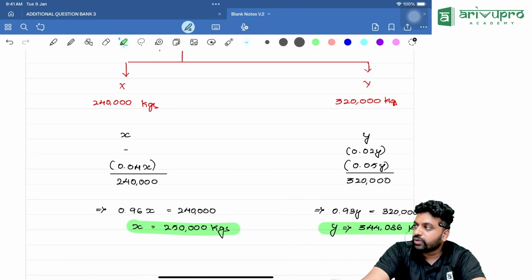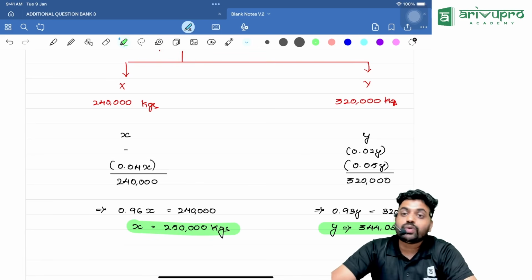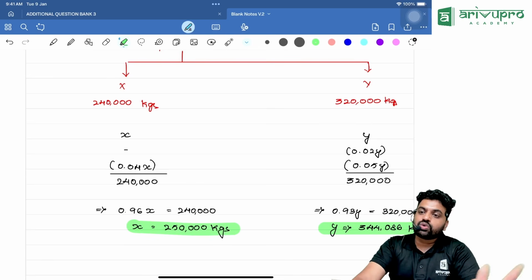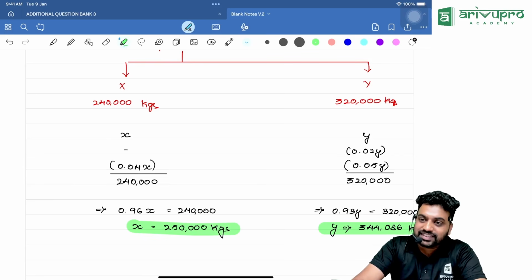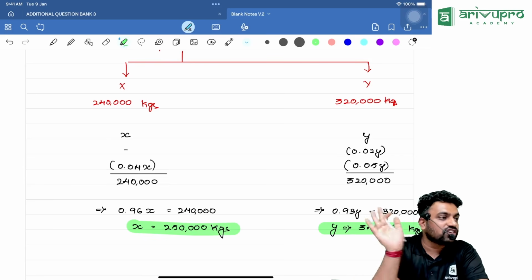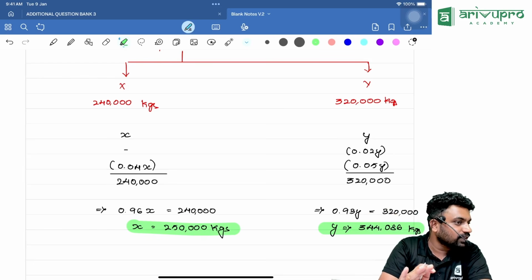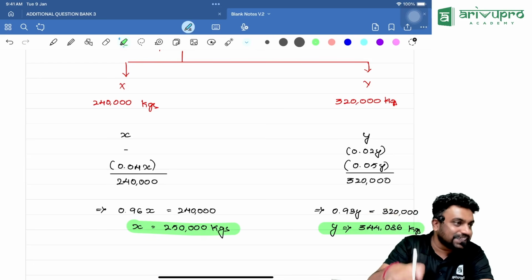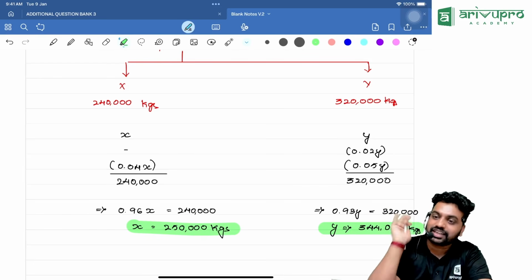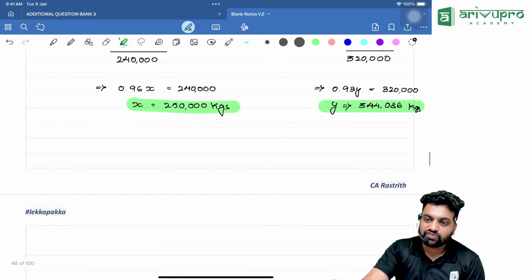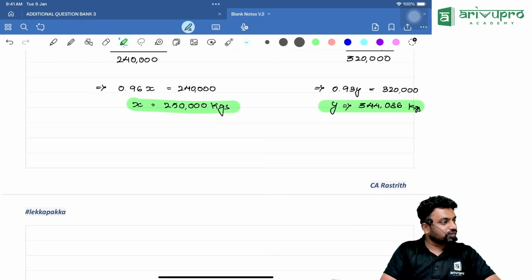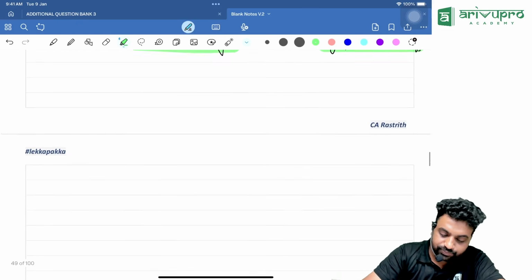Sir, but RTP, why is it so difficult, sir? It's not difficult, it's challenging. Why is it so? Because RTP comes 2 months before your examination. RTP name itself says revision test paper, not first time test paper. So when you are revising, you should see this, which means you should be mastering the concepts. Don't worry, now you are feeling it as a challenging one. Once you revise, it might become easy.